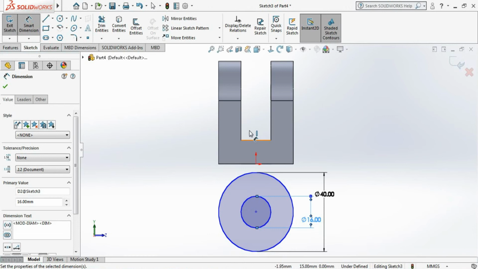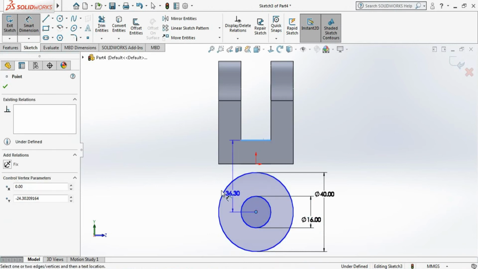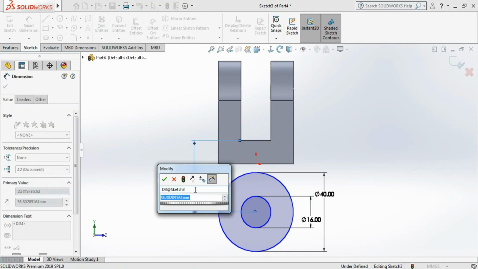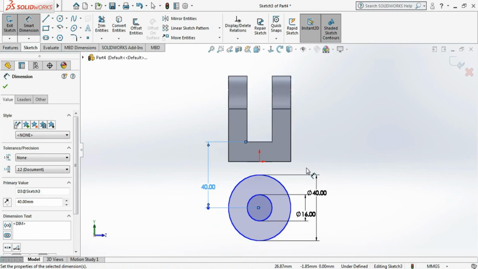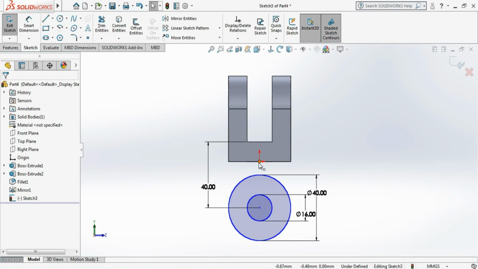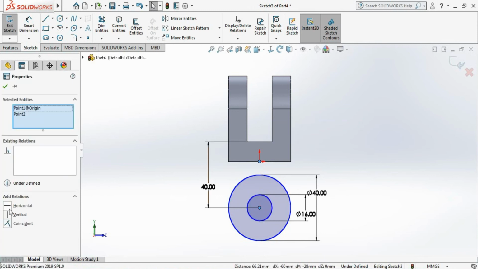We'll be giving the dimension from this edge to this, is 40. Now I'll be giving one more relation, this point and this point, give the relation vertical. Now you can see it's getting fully defined.